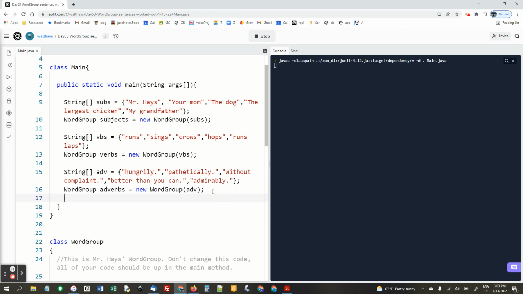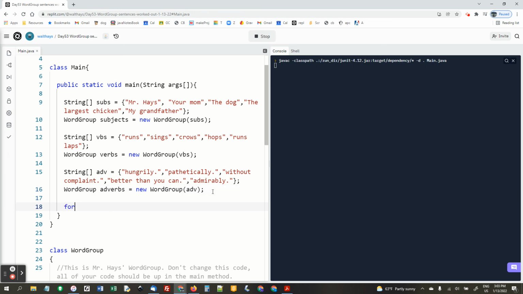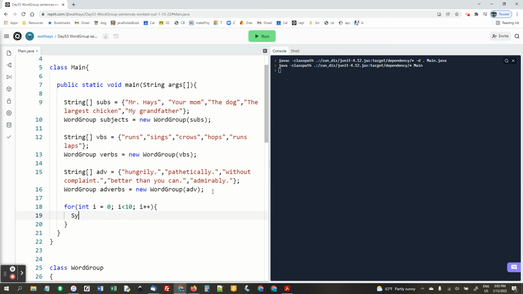And then that was all the hard work. Now we're going to do a for loop. We're going to repeat 10 times, and we're going to print 10 sentences. What we do is subjects get word plus quote space quote plus verbs get word plus quote space quote plus adverbs get word.